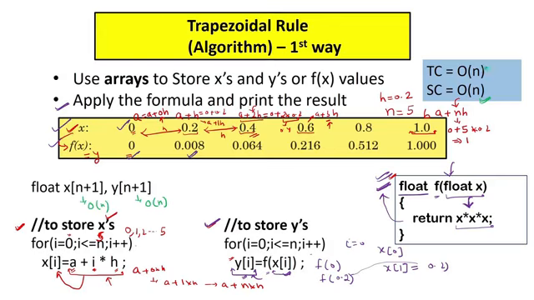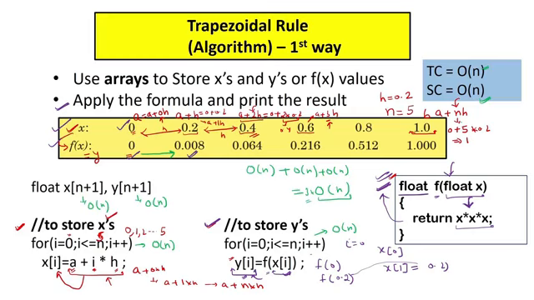Why? Because I am running this loop how many times? n times. Okay, so this is order of n complexity, and this loop is also running order of n times. And when we apply the formula, again we have to traverse this whole array of y so that we can apply the formula. So that will be of order of n. So all will be order of n plus order of n plus order of n. Total will be order of n, although there will be a constant, but that will be okay. The total or the time complexity will be order of n.